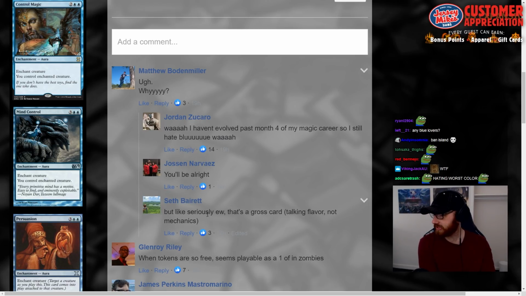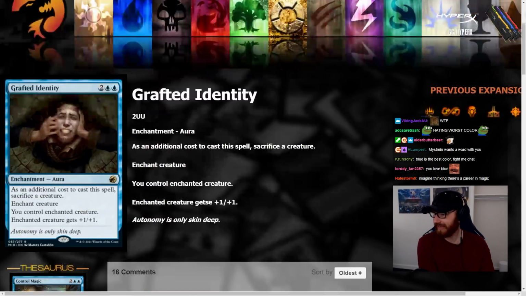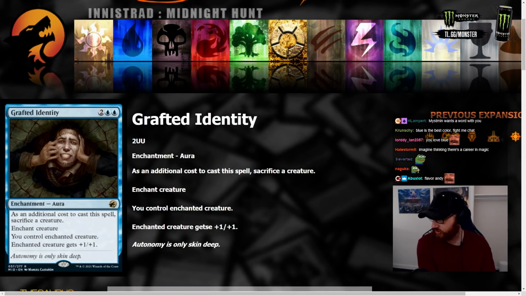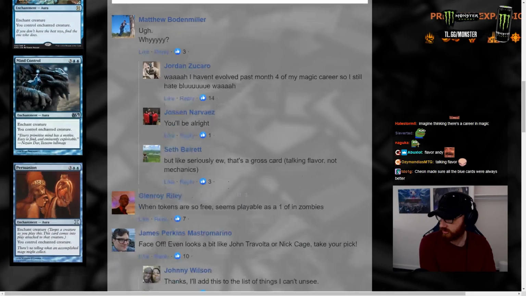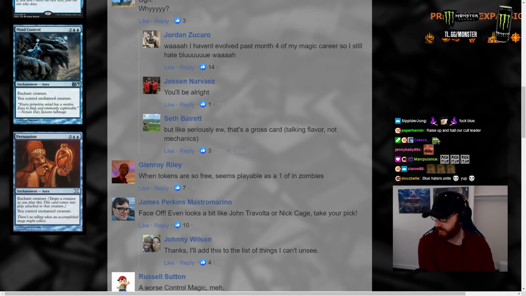But like, seriously, ooh, that's a gross card. I'm talking flavor, not mechanics. Autonomy is only skin deep. Ooh, gross. When tokens are so free, seems playable as a one-off in zombies.